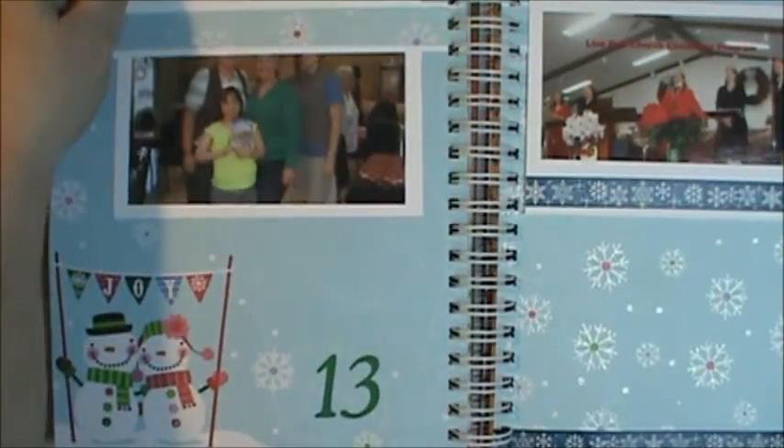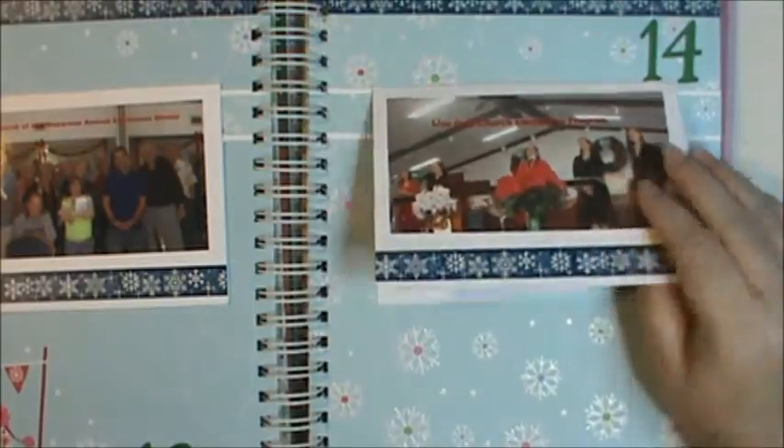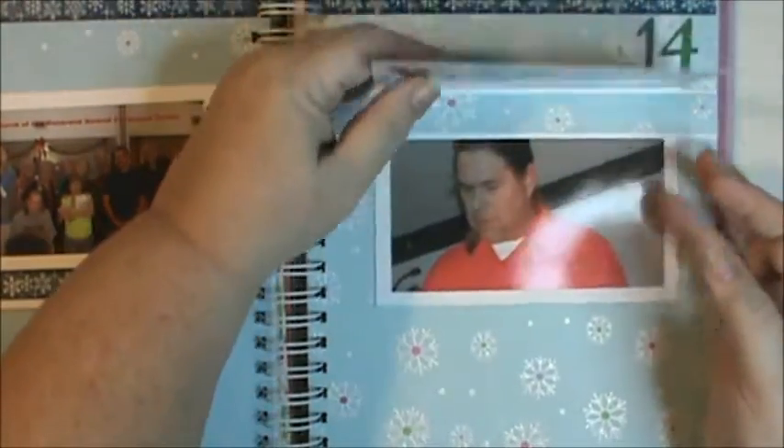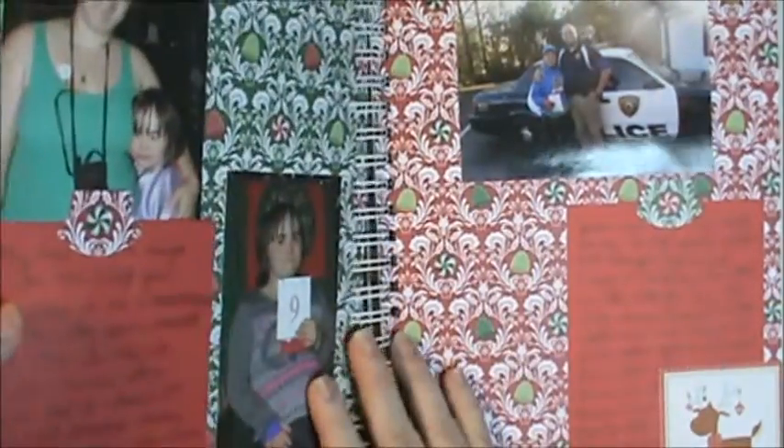Here's my church's Christmas dinner — pictures here and here with journaling on the back. Here is the church's Christmas program with my husband in a speaking part and the kids for the manger scene, and that's my daughter in the middle singing — which she sings amazingly, by the way. I journaled on the back of that. I was doing good — getting every day done, printing them off on my computer — but I'm not going to do good much longer.